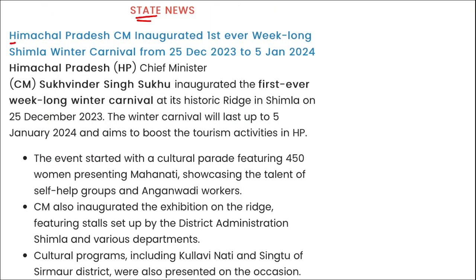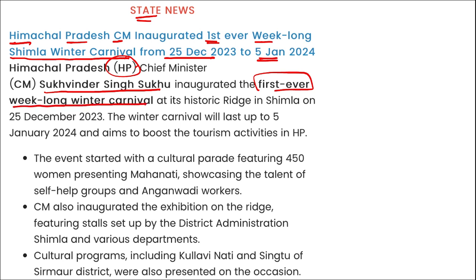Next is state news. Himachal Pradesh Chief Minister has inaugurated the first ever week-long Shimla Winter Carnival from 25th of December to 5th of January 2024. I repeat, Himachal Pradesh Chief Minister Sukhvinder Singh Sukhu inaugurated the first ever week-long Winter Carnival at its historic Ridge in Shimla on December 25th. The Winter Carnival will last up to 5th of January and aims to boost tourism activities in Himachal Pradesh. And you must have also seen on social media platforms that the number of people visiting the hill station has increased drastically.